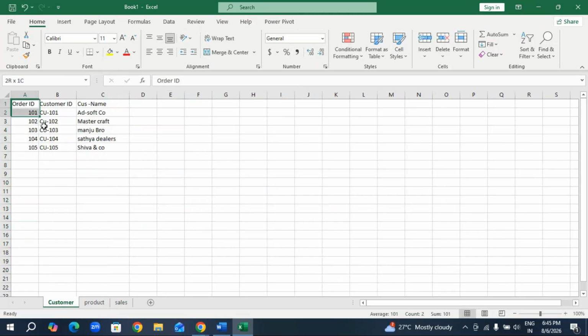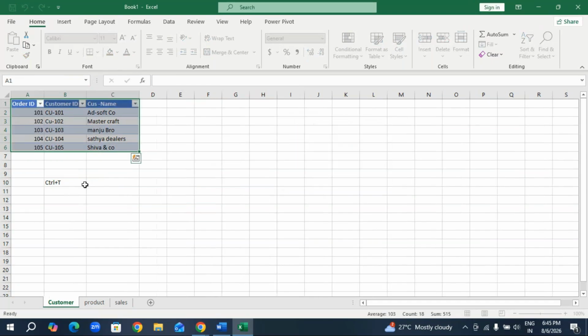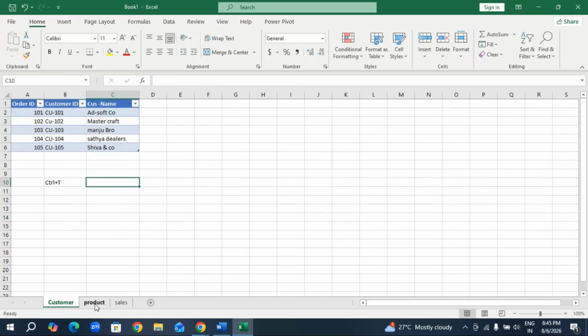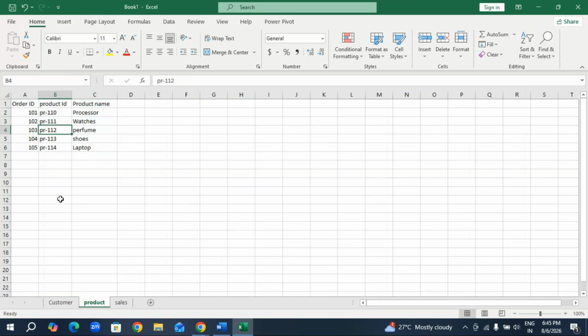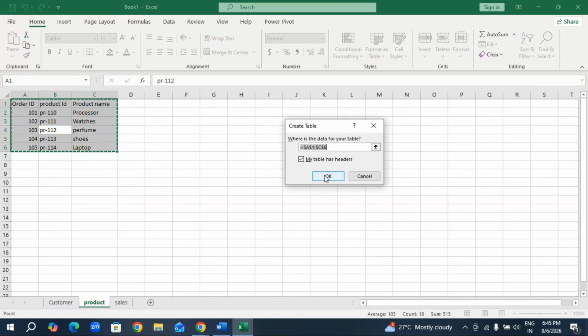Now we have to convert the data as a table. If I want to convert the data table-wise, Control plus T is the shortcut key. Click on that, Control A, all selected, Control T is the shortcut key to convert the data. This is my table. Again, click on that, Control A, Control T. Okay.